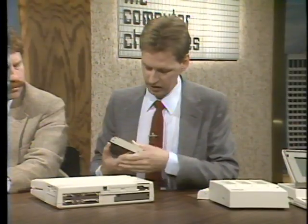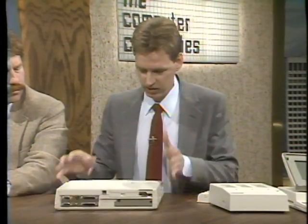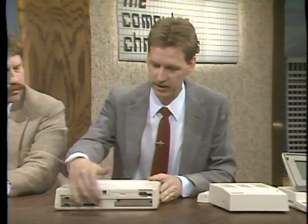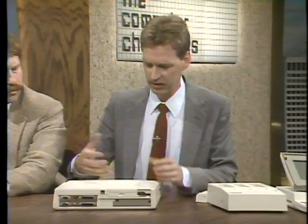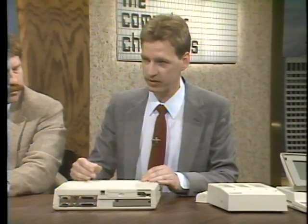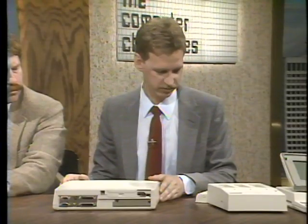Okay, Keith, that does bring up a question, though, about expansion chassis in general. If I want to put in standard IBM boards, how do I handle that? Right, we have another card just about like this one with a big plug on it. And there's a cable that runs around, and we have an expansion chassis that's not terribly portable, but it holds 5 regular IBM cards. Usually this is enough for carrying around. It's got all the standard kind of ports built in, the hard drive and all. If you have a network or some other kinds of cards you want to use while you're at the office, you bring this in, drop it down, plug the card in, and you're talking to the other device.